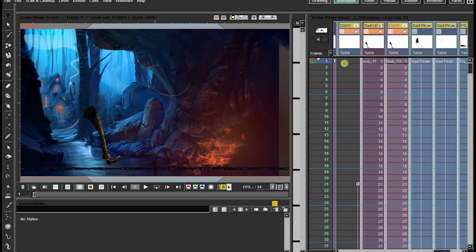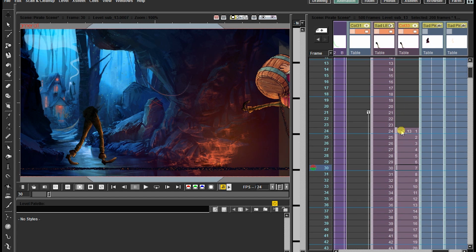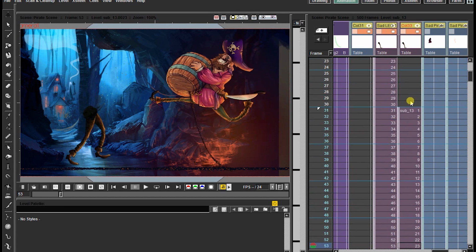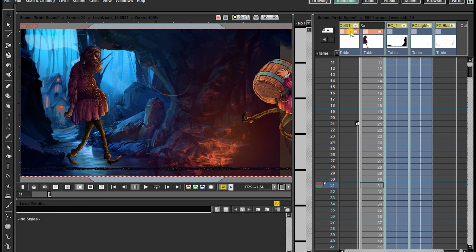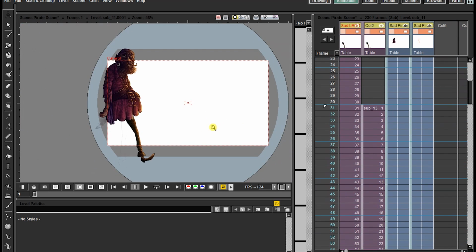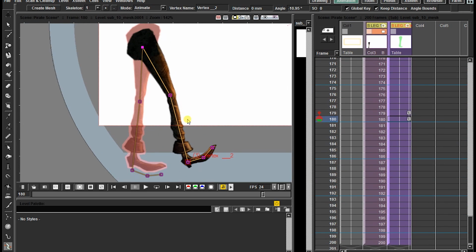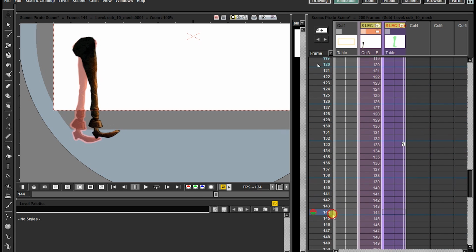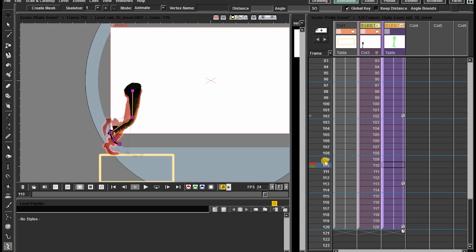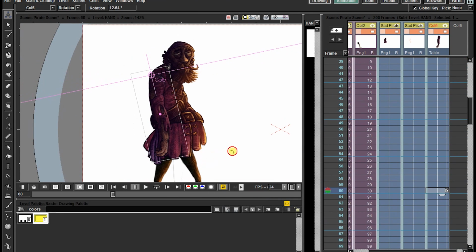Then the same thing, I will clone the leg layer and offset it to make a run cycle. Then I will select all the layers for the body and again collapse them to make a sub X-sheet for the body. Then I will open the sub X-sheet and do further adjustment so the character stops after stepping one or two steps. I'll just add a little bit of hand movement here.